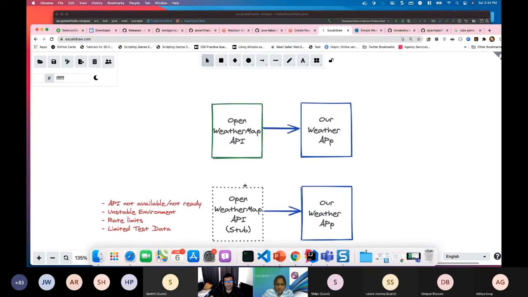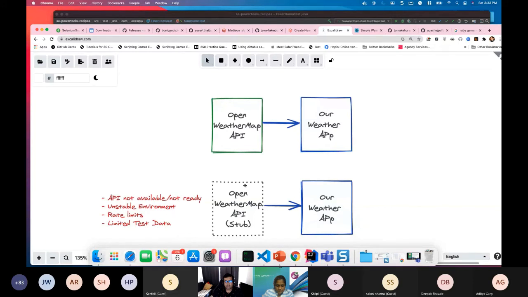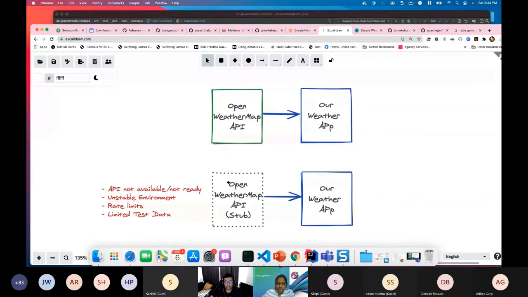They may not be available or not ready. They don't have an environment available for testing. There is a rate limit, or there is a price that we have to pay for simple calls, and that price can be exorbitant, or there will be very limited test data. So how do we overcome this challenge where we still want to test our application, but we don't want to use the real API? We can still get the same results.